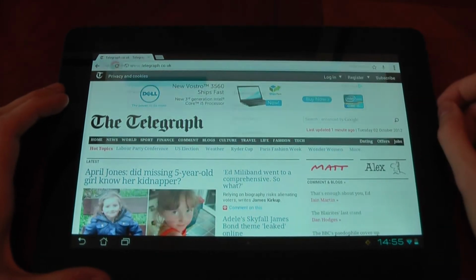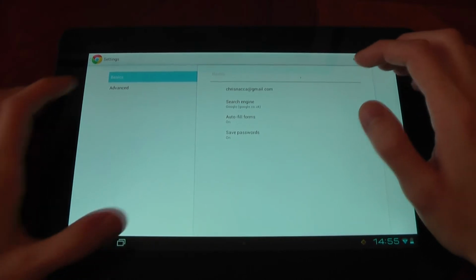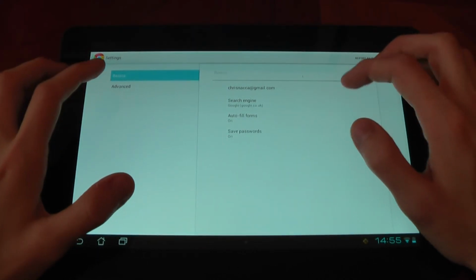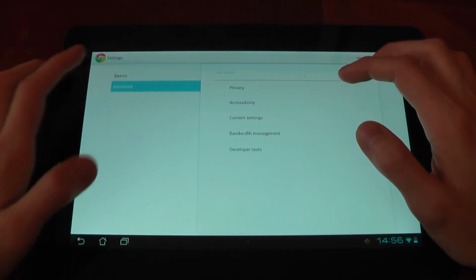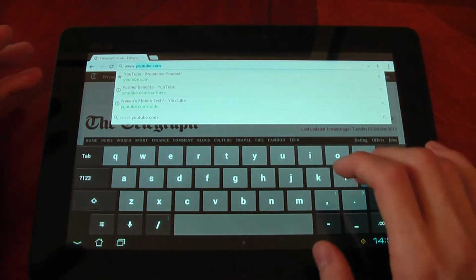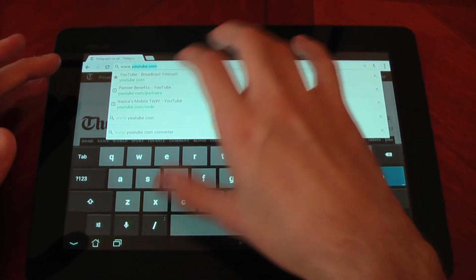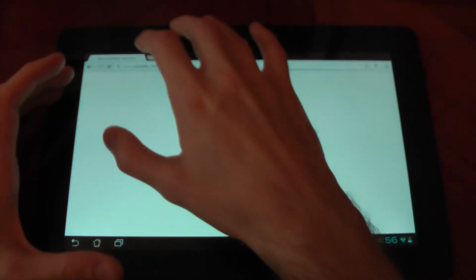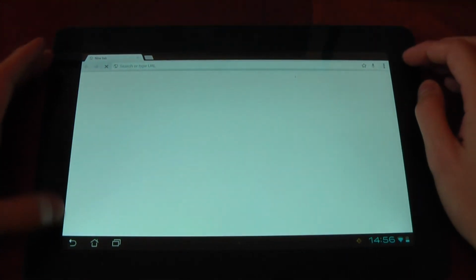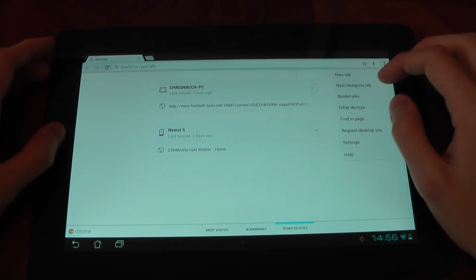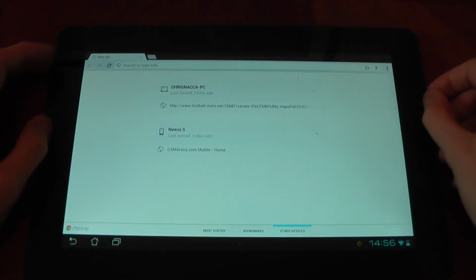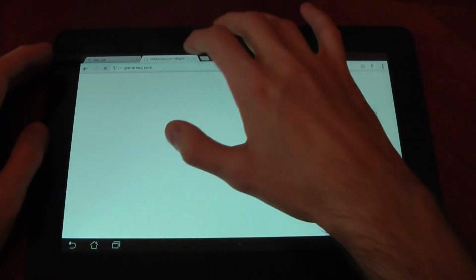If we go into the settings, let's see what we get. It links into your Google account, that's nice, and it syncs tabs from your home computer if you use Chrome and stuff like that. It also brings over the passwords, the forms, even the searches come over, so the searches will appear here. Say a website you go on a lot, something like YouTube, all that good stuff comes up. That's really nice from Chrome. Also, that was the syncing of the tabs you saw there quickly. So you can see on my Nexus S and on my PC, both using Chrome, the ones I was last on. It works well, and it's really good to have that in Chrome.